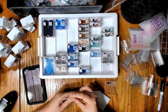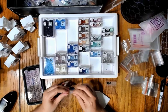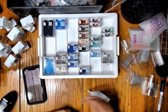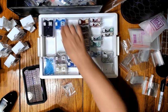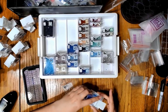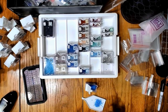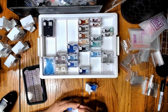I get mine at Sam's. And when you get them at Sam's, you have to buy the lids. But you can also find them at Dollar General in the party section. And they already have the lids. You know, for somebody starting out, I would say use the party containers, the 2-ounce containers. Don't be trying to spend your money on one of these until you know for sure that this is what you want to do for a while. Because the little 2-ounce containers with the lids are pretty cheap.